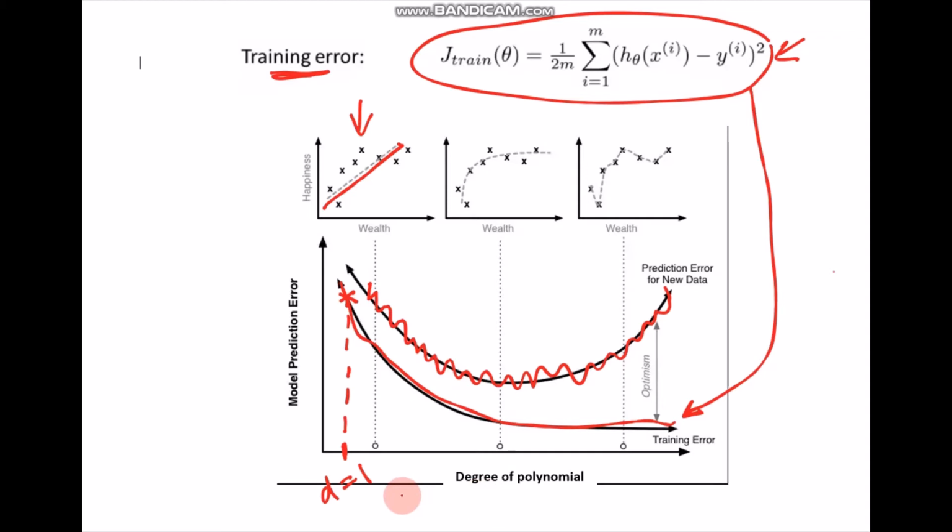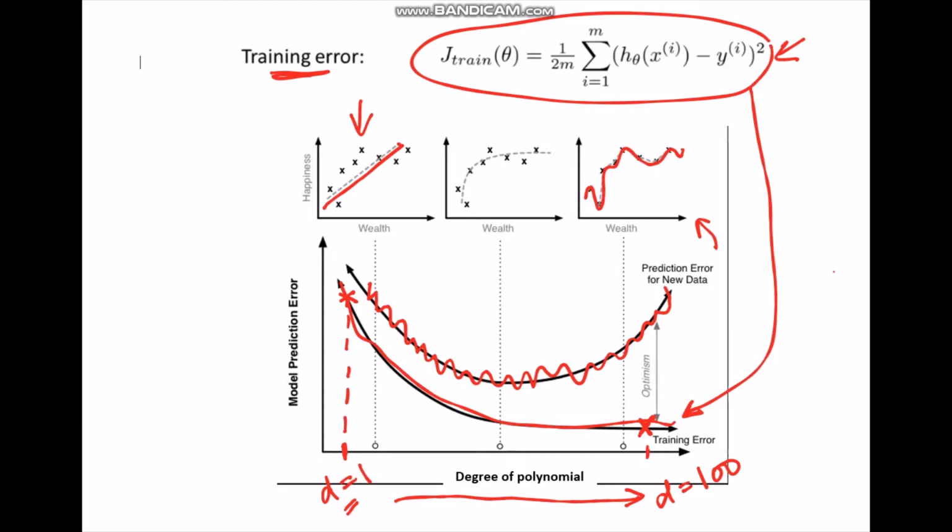And as we move to the right where the value of d becomes larger, let's say the value of d is equal to 100, this will correspond to this graph where we will get a more complex function, and the value of the error is over here, where it is lower than the value of the error when d is equal to 1.